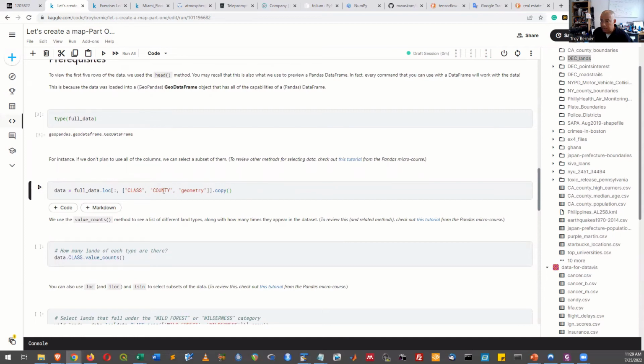This here is taking a part of the data, all of the rows, and only taking class, county, and geometry, and it's copying it to this variable.